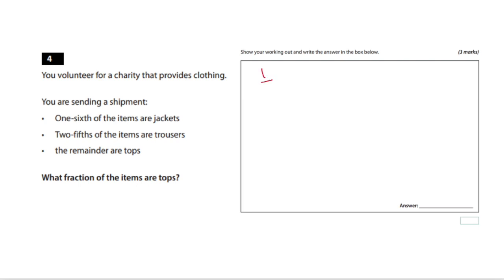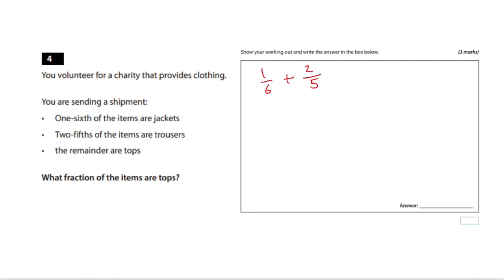We have 1/6 plus 2/5. Now when we're adding fractions, we have to make the denominators the same, and that way we can add them clearly. But these denominators are different. So what we do is we find a number that they both have in common. So to make these denominators the same, we find out what number would be in the 6 times table and the 5 times table, and then we can multiply them respectively. That sounds quite complicated, but I'll show you how.